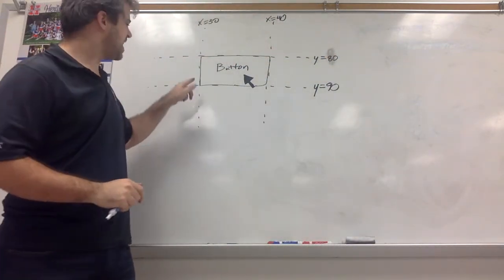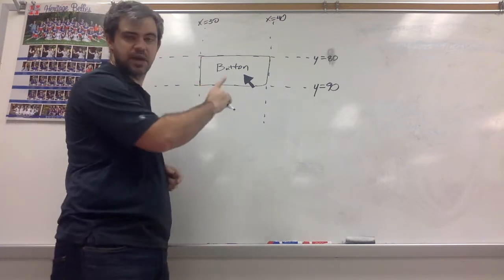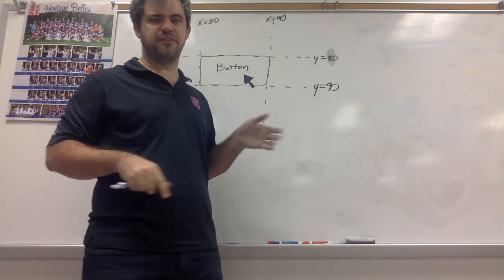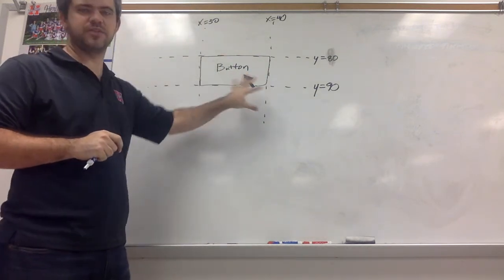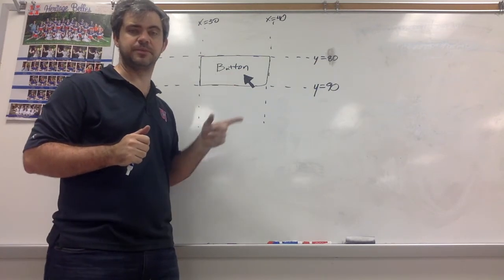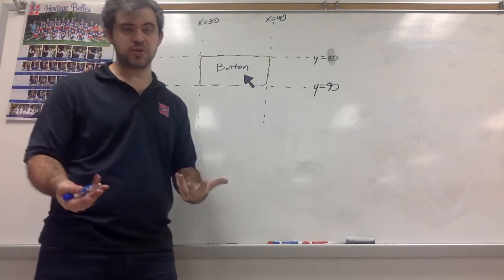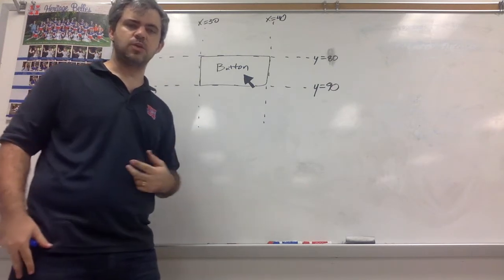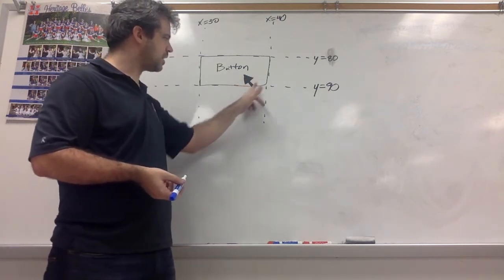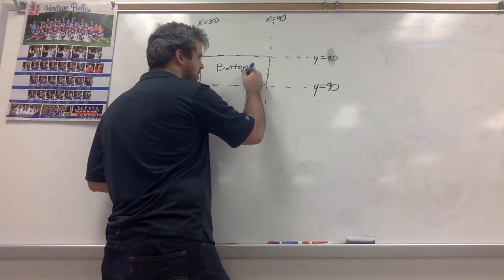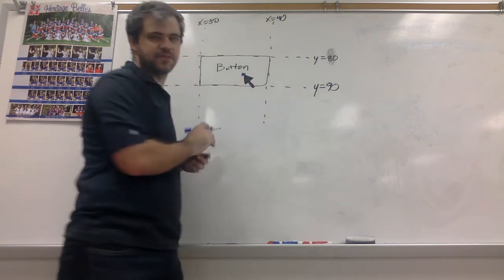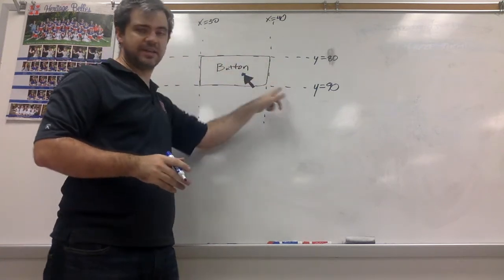What I have here is a button on a screen. Imagine you're dragging your mouse around, or this could even be your finger on a phone. You've got your cursor on the screen, and all you want to do in this program is determine whether they've clicked the button. Because if they've clicked the button, you want to do something. Basically, you need to check for a couple of things. First of all, you need to check whether the tip of this pointer is located within the button.